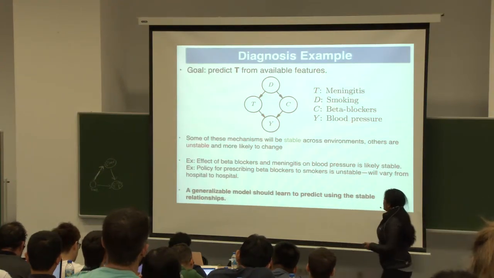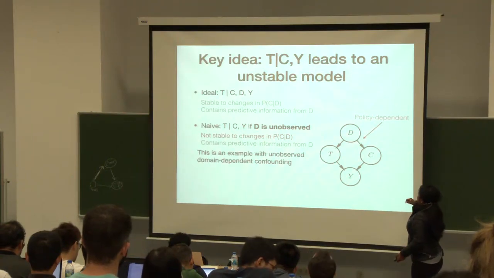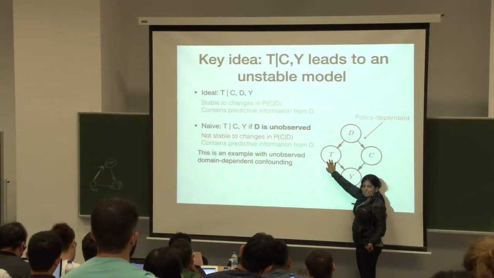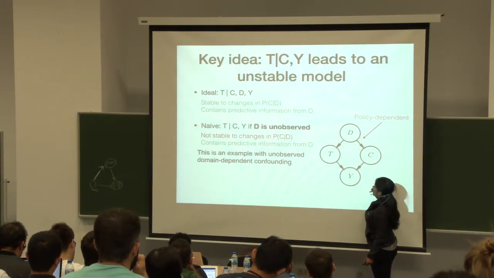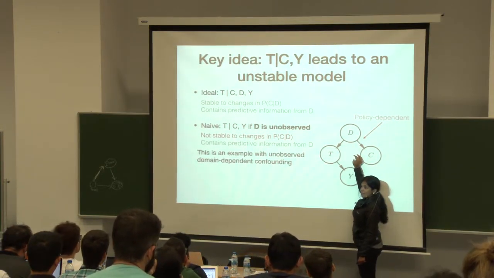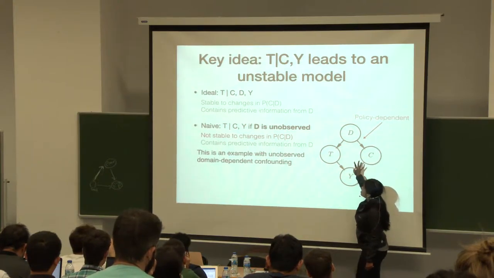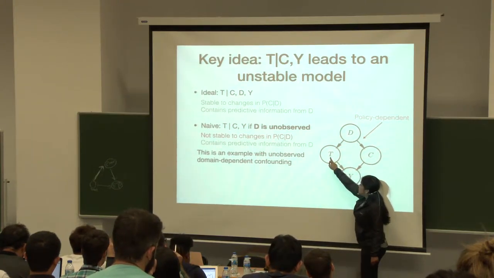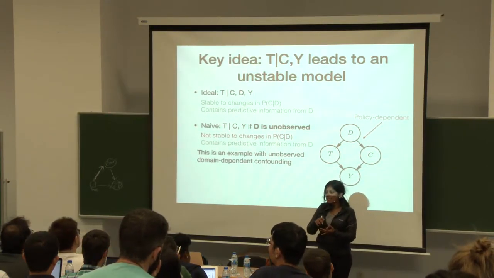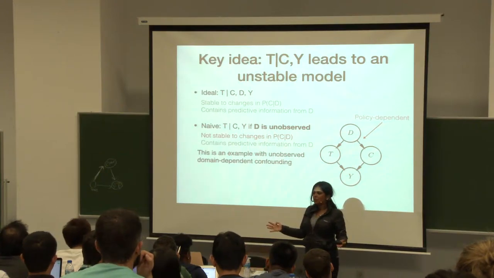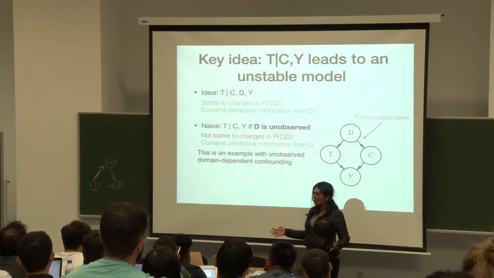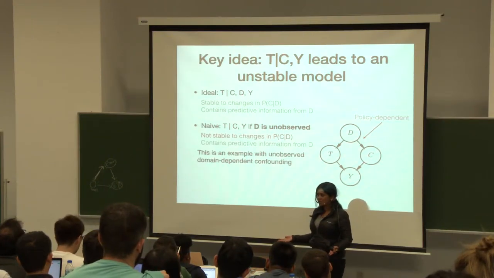Pretty intuitive. And so in this case, if I had to forecast T or estimate T, and I had C and Y, and let's say the true graph in the data is that D actually did affect this, then the first thing I want to take away from this slide is that if I learn a model for T given C, Y, which is what you would do, right? If somebody gave you T and C and Y, and said build a model, you'd say, great, I want to predict T, so I'm going to learn a conditional model of T given C, Y. Makes sense, reasonable thing to do.